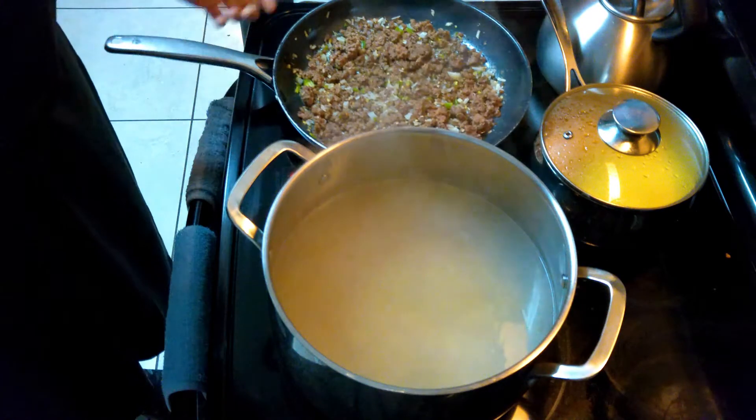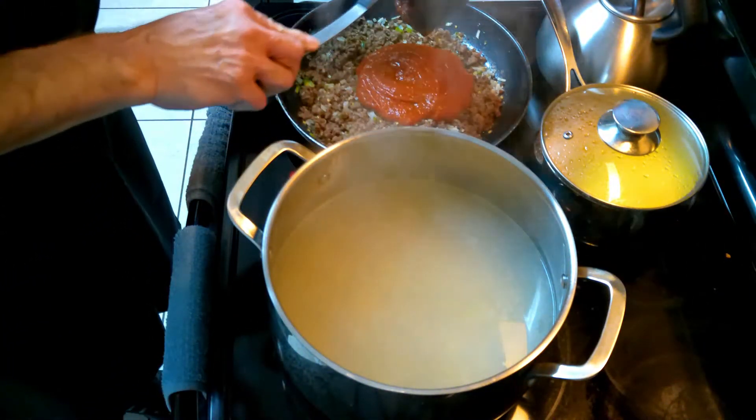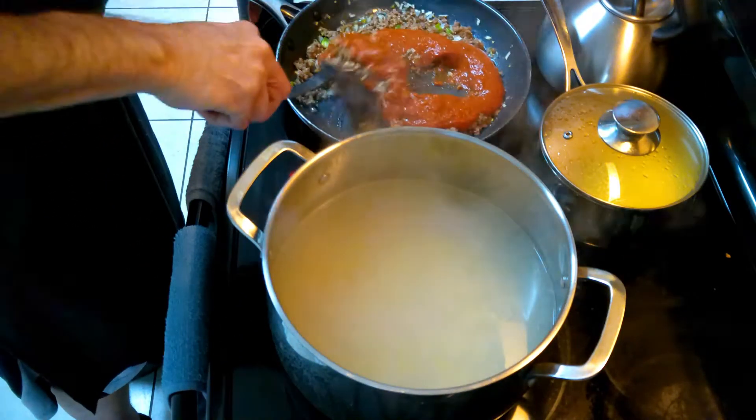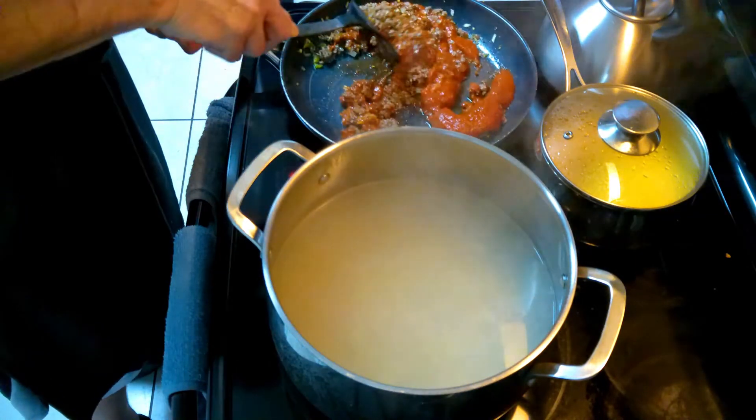Now what I'm going to do is add some tomato sauce to that. It's part of the mac and beef gig. I've already got the noodles done — as you can see, they're sitting there. So I'm just going to mix this tomato sauce in, and I don't really have to do it now because I'm going to mix it again when I put it with the beef.